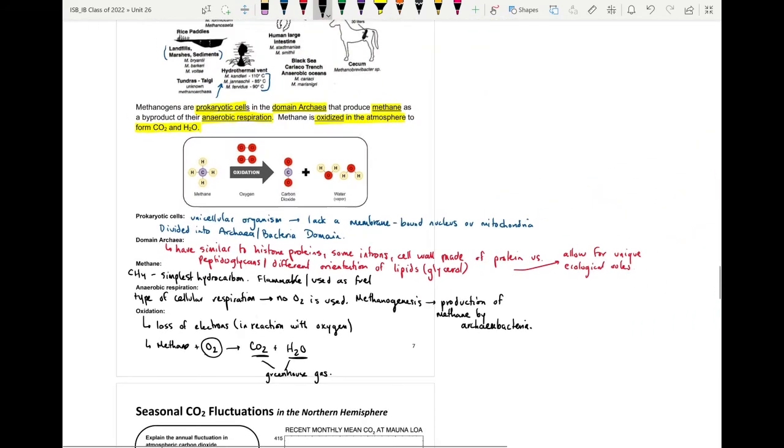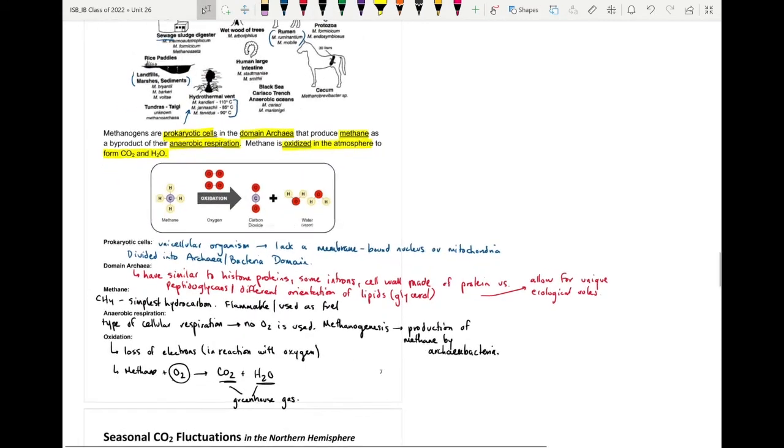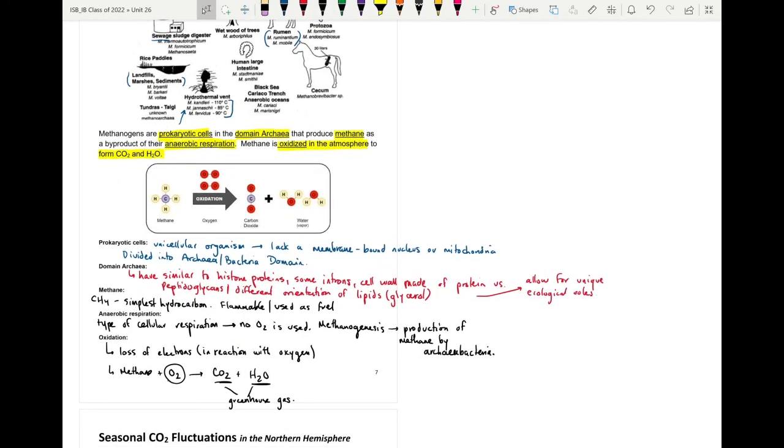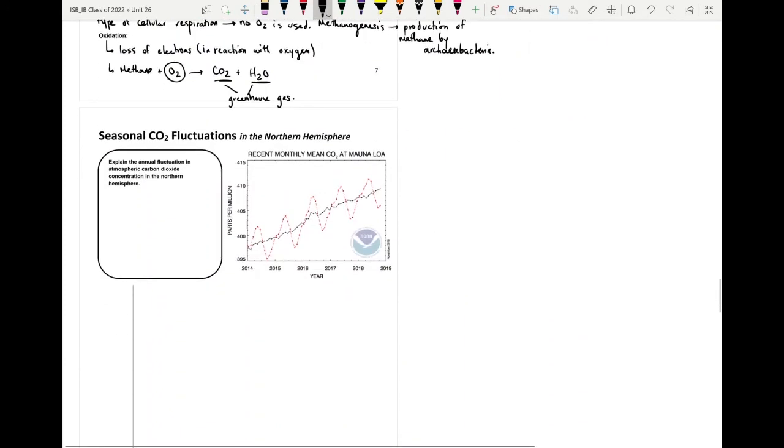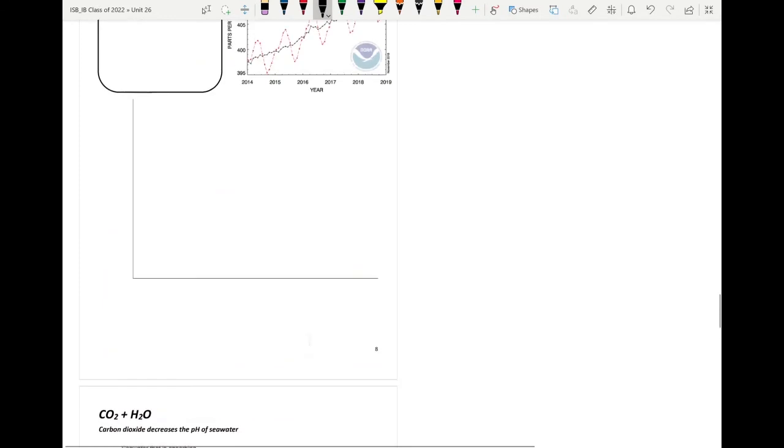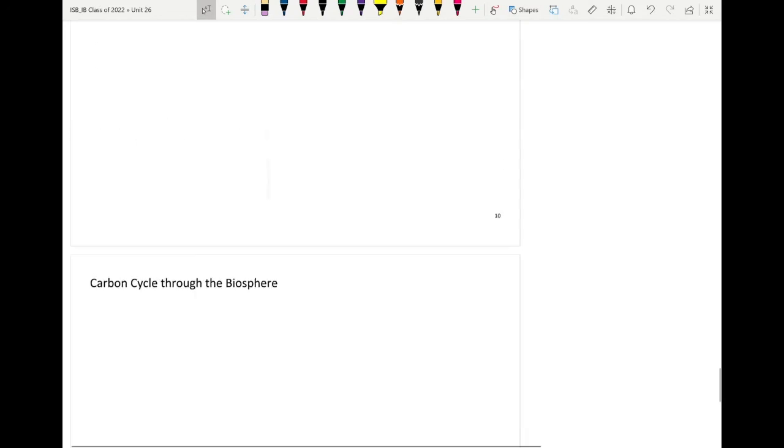So this video should make it clear in terms of the role of archaea bacteria and their production of methane, and how most of the methane that's produced is by these bacteria, but there are other sources of archaea bacteria that we have on earth and can actually contribute to the amount of carbon dioxide or greenhouse gases into the atmosphere. In the next video, we're going to start looking at how CO2 fluctuates over seasons, specifically in the Northern hemisphere. This will be sort of an application video in terms of how we're using data to actually figure out and track the amount of CO2 that's being produced.